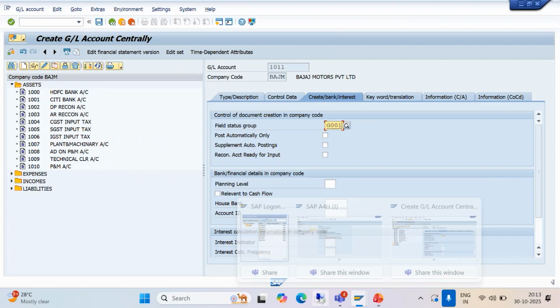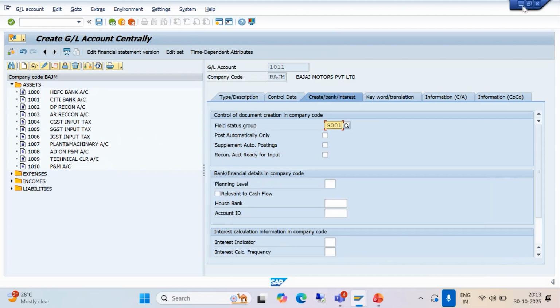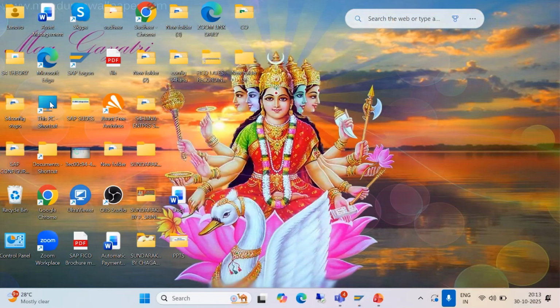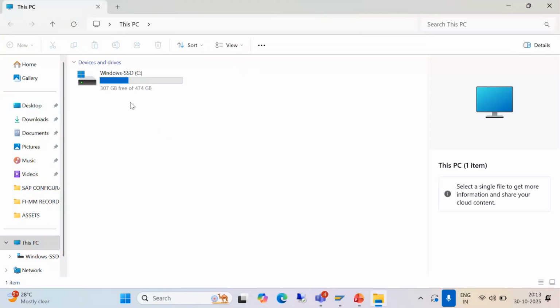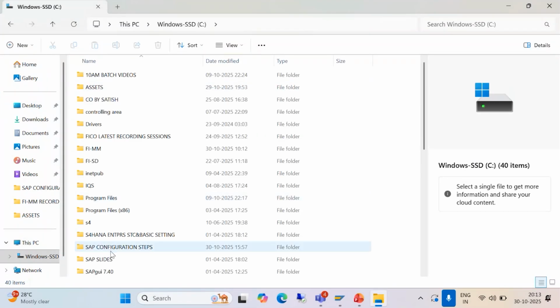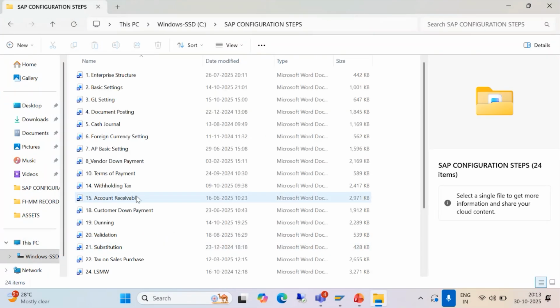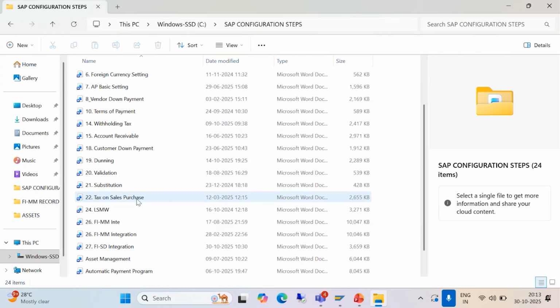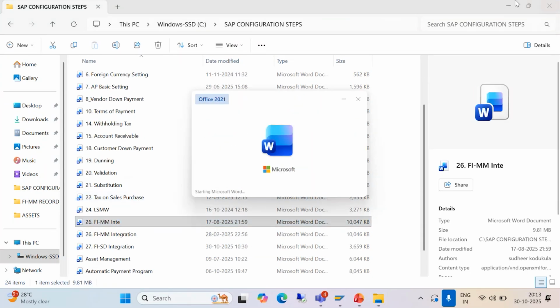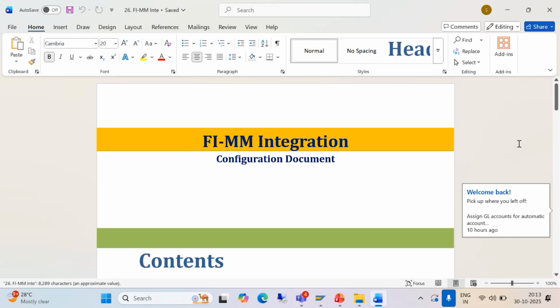Everything is in the document. I just want to show you the document also, then you will be understanding. Up to PO, we are not responsible. We have to create the GL account and we have to assign the GL accounts to the OBYC setting. So we are doing right now, creating the GL accounts. What are the GL accounts we are going to create? We are going to create the stock of raw material as well as the GRIR.